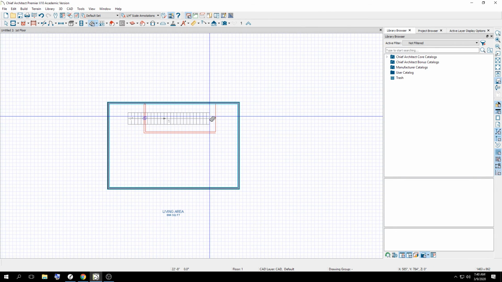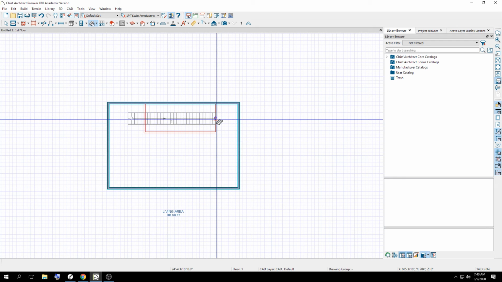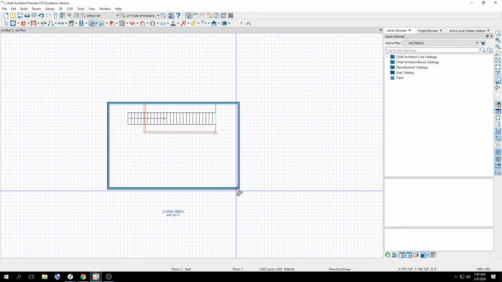The first click is the bottom of the stairs, and then you drag upwards towards wherever you're going to connect. I want to snap to that room division, because if I don't, the stairs won't know where to attach to. That red line has a vertical position because I created it on the second floor.